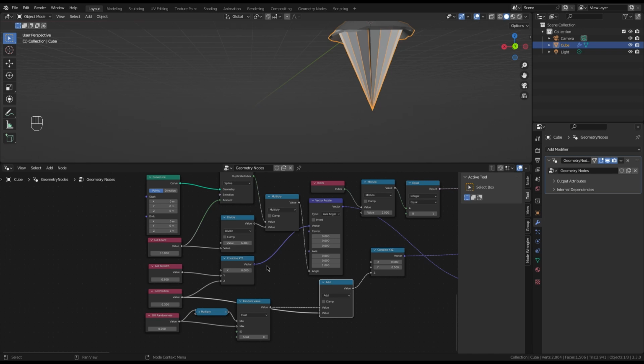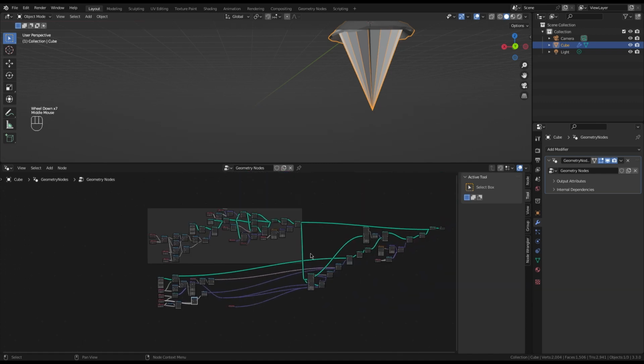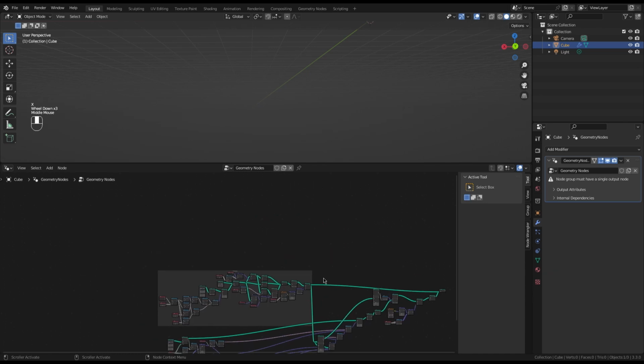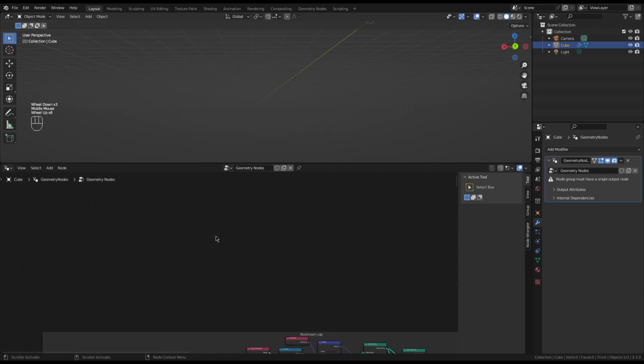In part 3 of this tutorial, we'll cover constructing the stem and adding parameters to the mushroom generator. Compared to what we've just done, the stem itself is pretty trivial. First of all, I want to kill the group output again, because I want to get a local view as we create the stem so we can see the progress.